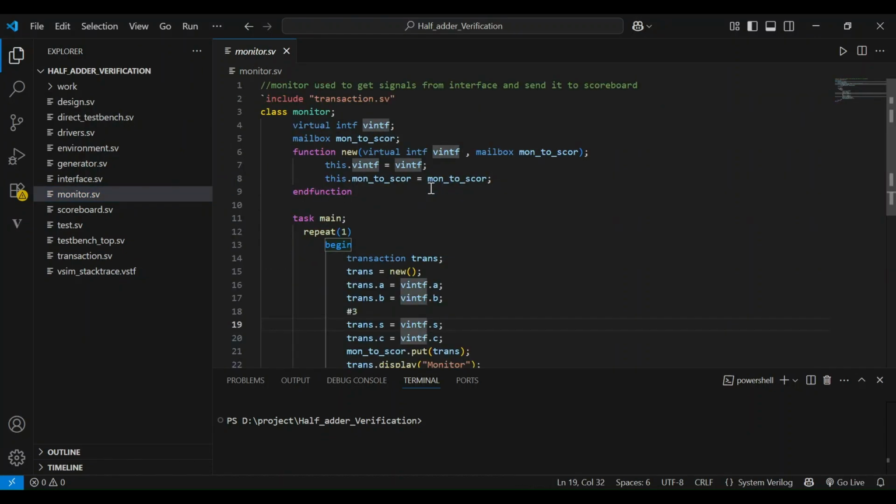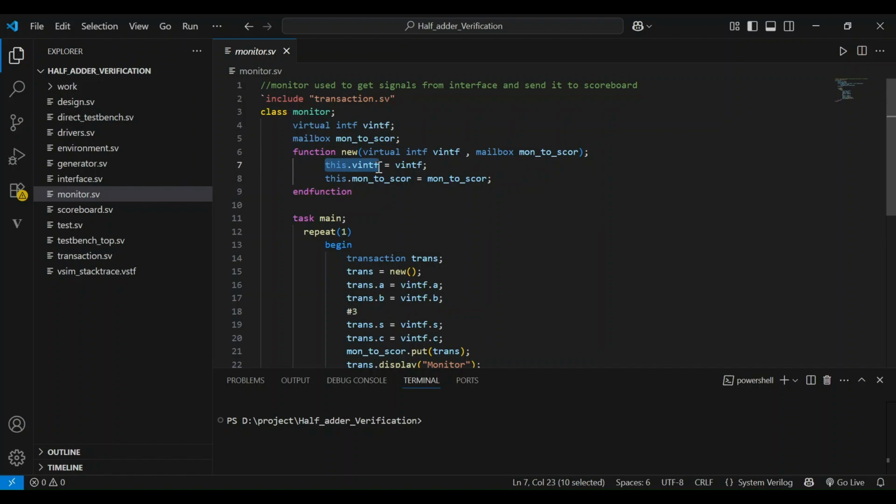This is our monitor file. Here we first include the transaction.sv file, and in the monitor class we first declare the virtual interface, and after that we create one mailbox called mon2score. Inside the new function, we connect the virtual interface and mailbox.